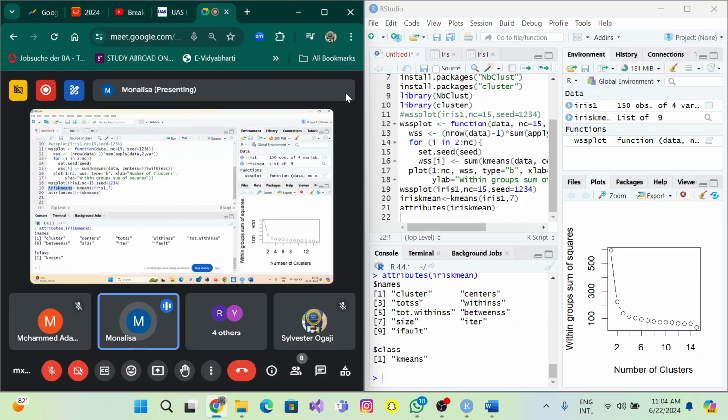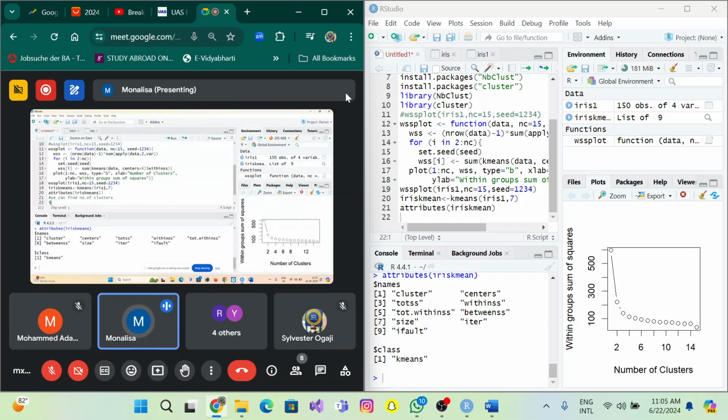So I have to make use of this variable, that is iris K-means. What will I write here? Let me write a hashtag comment: find number of clusters. How can we find out?